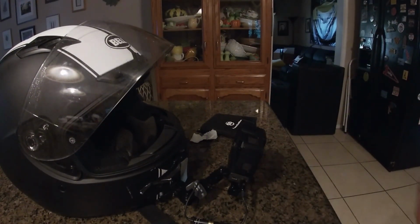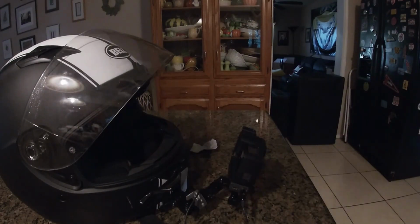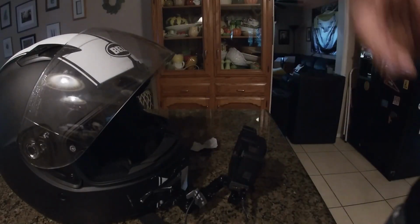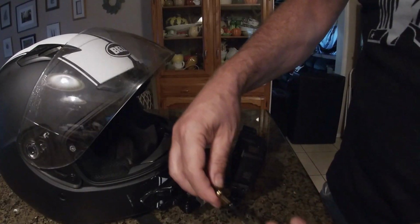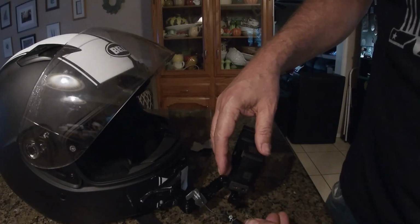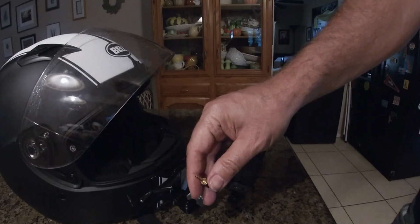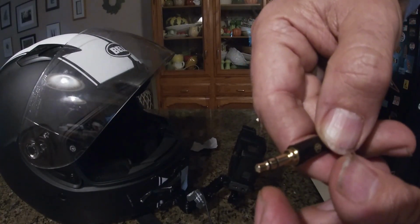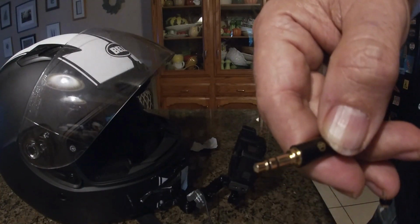This is my microphone. I bought this microphone on Amazon. It came two in a pack. It's a company called Power Device, easy vlogging microphones. So it came with this handy little bag. You get two of them for $15. It comes with a mic splitter, and you need to have an adapter if you're going to plug into the GoPro interface, unless you have a microphone that is what is called a tip ring sleeve plug, which is what this is, if you can see that. And that would be considered the tip. This little gizmo in the center is considered the ring, and the outside is considered the sleeve.